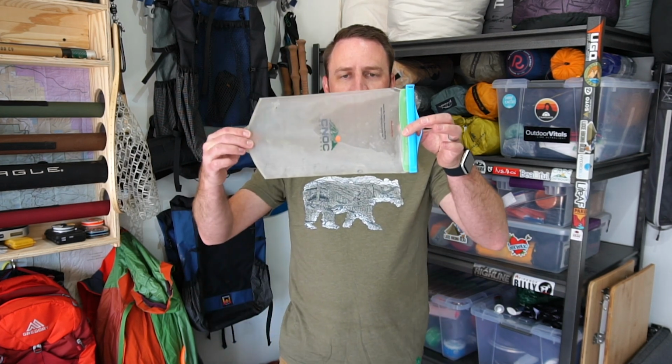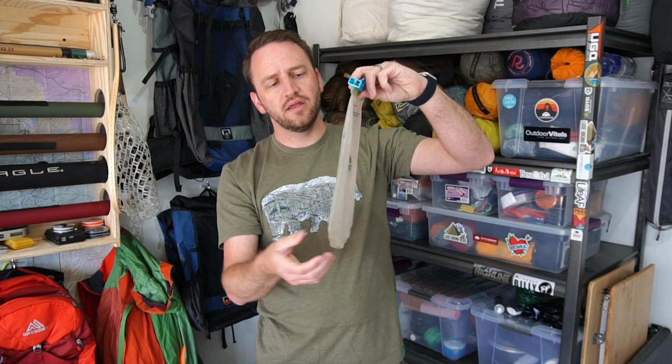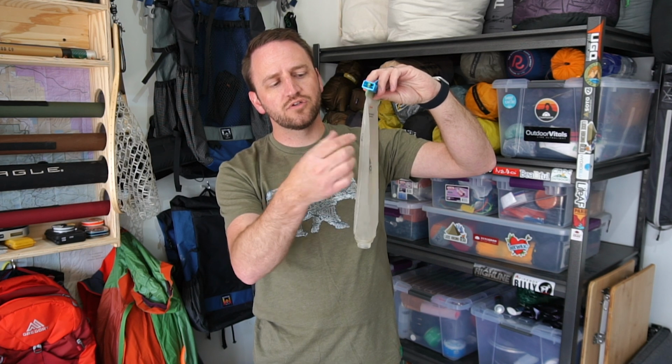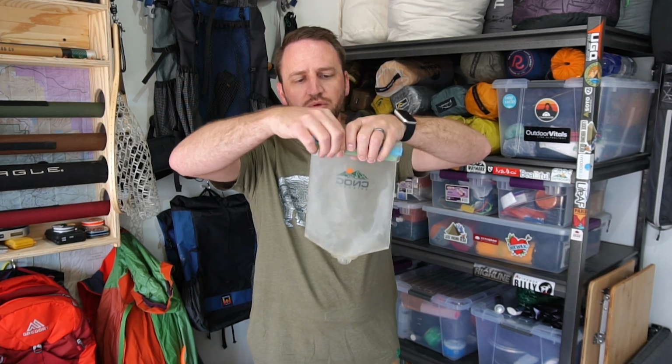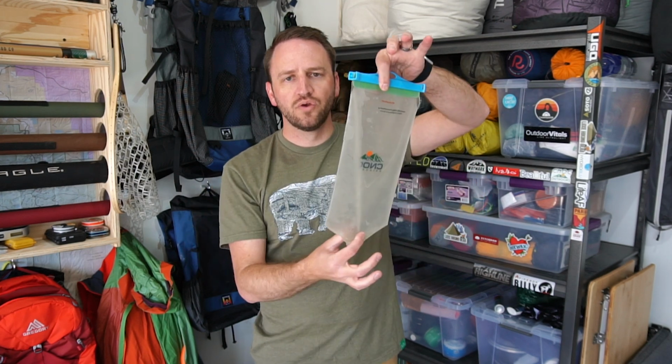So this is an easy thing to do in the field because I'm probably gonna carry this in my patch kit anyway. I could clean it off real nice. And if I have issues with this in the future of it rolling and getting dirty or peeling off, I can always replace it with another patch really easy.